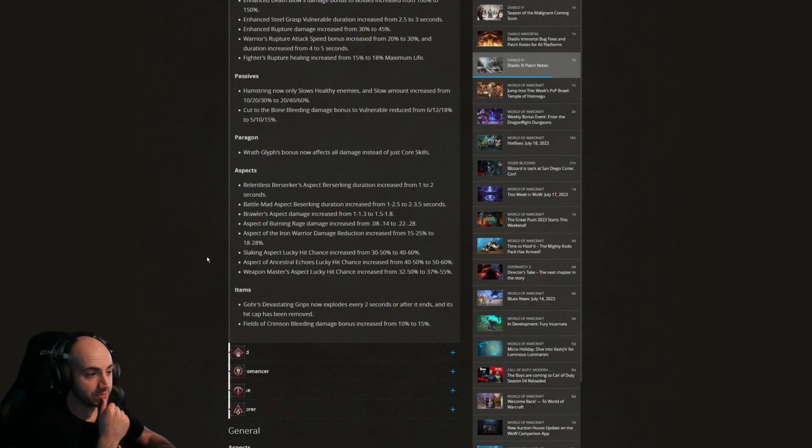Aspect of the Iron Warrior damage reduction increased from 15 to 25% to 18 to 28%. Slacking aspect lucky hit chance increased from 30 to 50% to 40 to 60%. Aspect of Ancestral Echoes lucky hit chance increased from 40 to 50% to 50 to 60%. Weapon Master's aspect lucky hit chance increased from 32 to 50 to 37 to 55. These are good stuff. Whereas devastating grips now explodes every 2 seconds or after it ends, and its hit cap has been removed. Wow. That's a buff to Whirlwind.